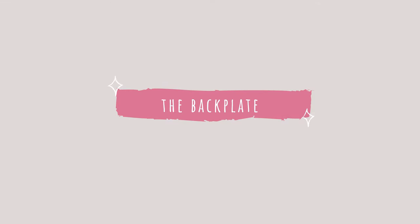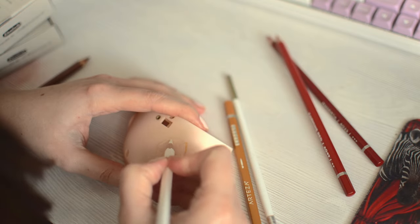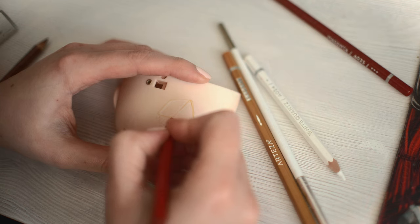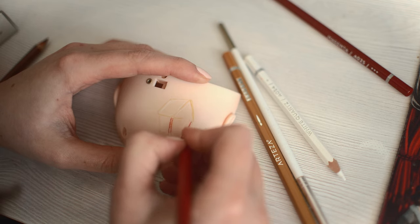I usually don't draw on the backplate, but for this collaboration I wanted to create something unique. So I tried to draw a gingerbread house that Hansel and Gretel found in the forest. I used mixed techniques, which means I used watercolor pencils to draw the base, and later I used gouache paint to add intense colors and smaller details.